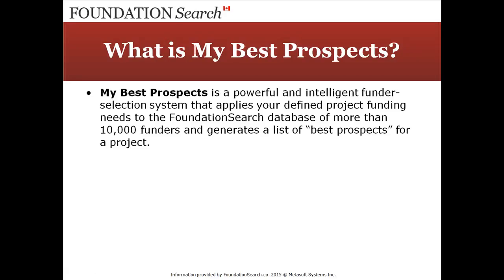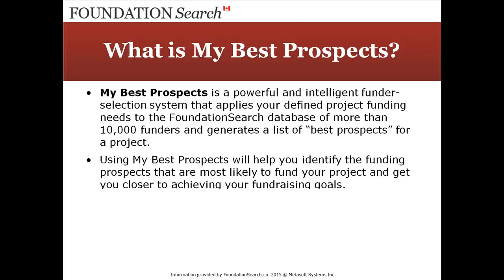My Best Prospects is a powerful and intelligent funder selection system that applies your defined project funding needs to the Foundation Search database of more than 10,000 funders and generates a list of best prospects for a project. Using My Best Prospects will help you identify the funding prospects that are most likely to fund your project and get you closer to achieving your fundraising goals.